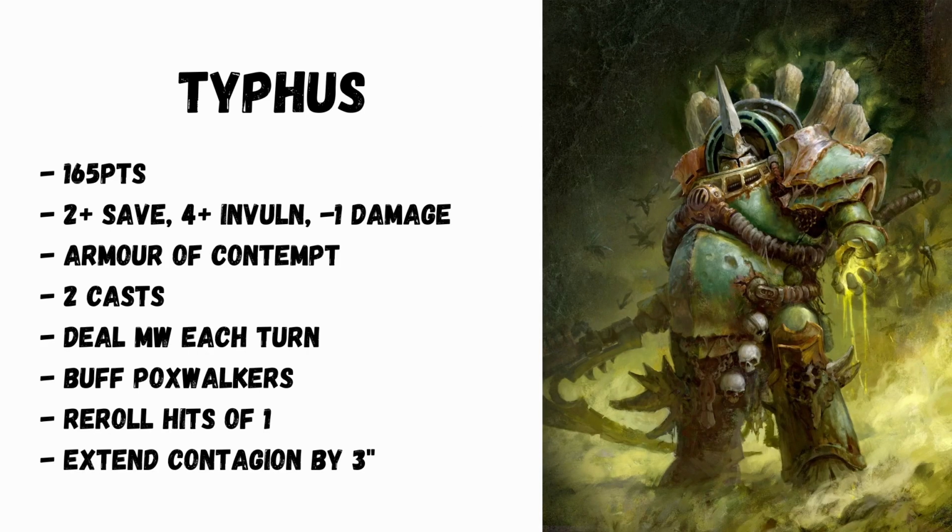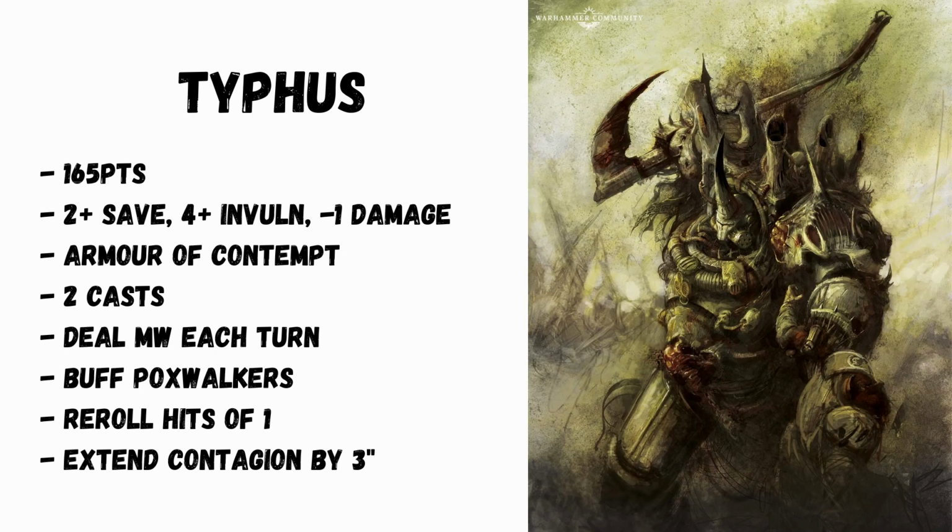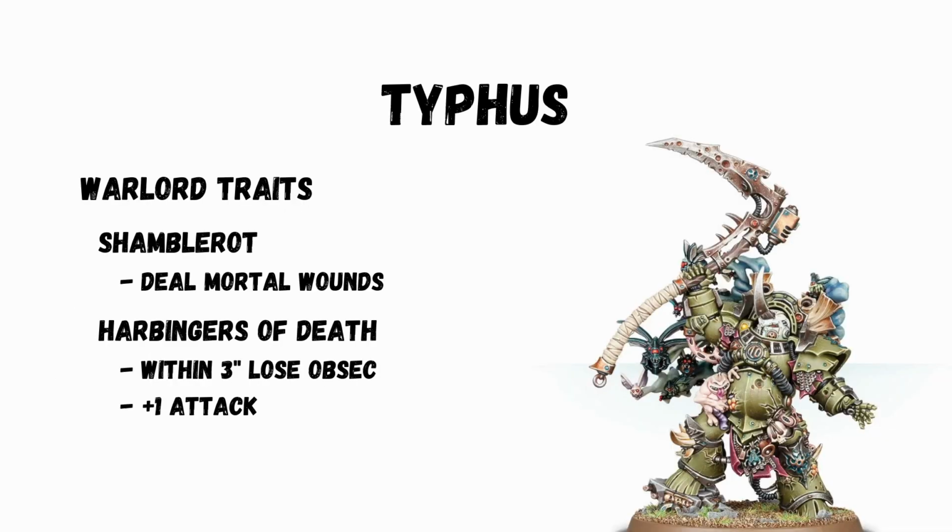Then there's Typhus, who you'll definitely want to be taking. At 165 points, he's got a 2+ save, 4+ invuln, -1 damage, he ignores 1 AP with the Armour of Contempt, and casts 2 psychic powers. He deals mortal wounds to opponents that are nearby, and that's a potential of 6 mortal wounds. He buffs Poxwalkers by giving them +1 strength, and you want to be taking Poxwalkers in his army too. You can reroll hits of 1 for Core, he extends the contagion range by 3 inches, and in Terminus Est he actually has 2 warlord traits.